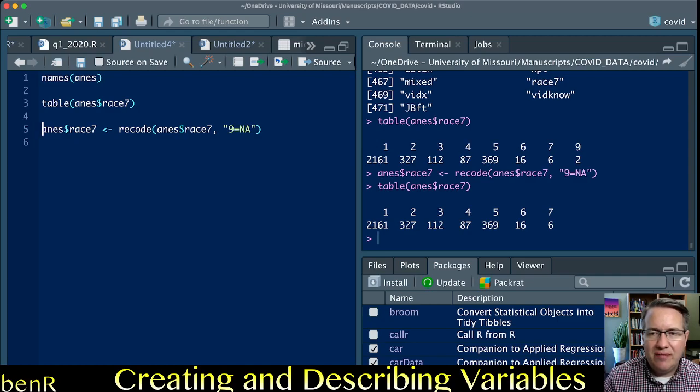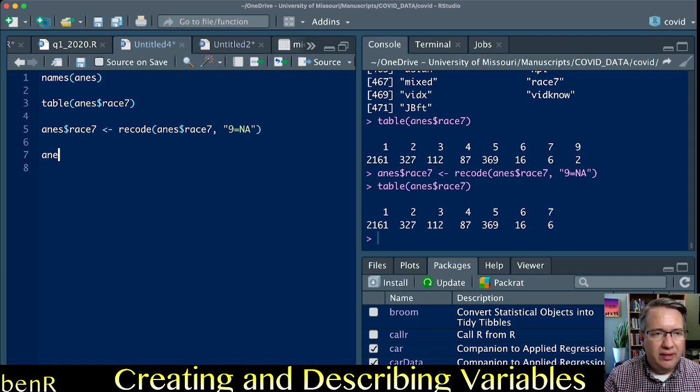And so if we run this and then ask for the same table as before, you'll see it'll give us the same values, but it won't show us the 2 missing. So that is how you can deal with missing data. Now, all that does is delete the 9s and replace them with NAs, and then R understands those NAs to be missing values. So if you need to impute or in some other way recapture the missing data, then obviously this won't work. But this will communicate to R that those values are missing.